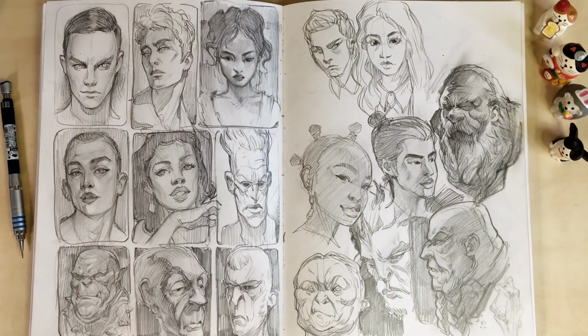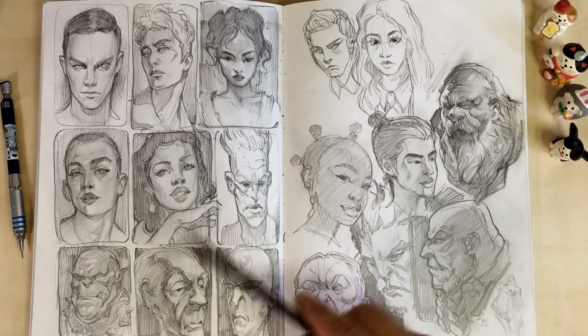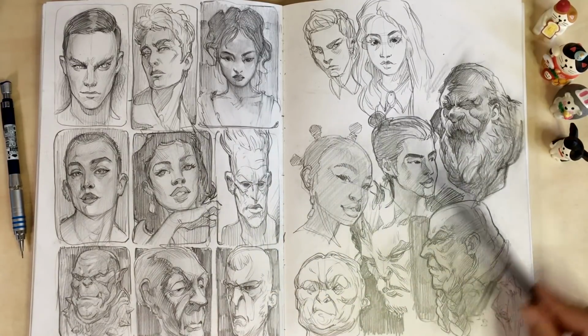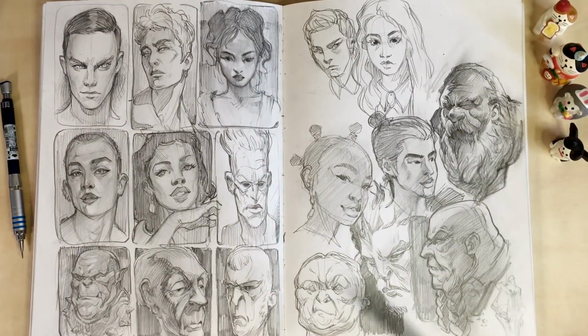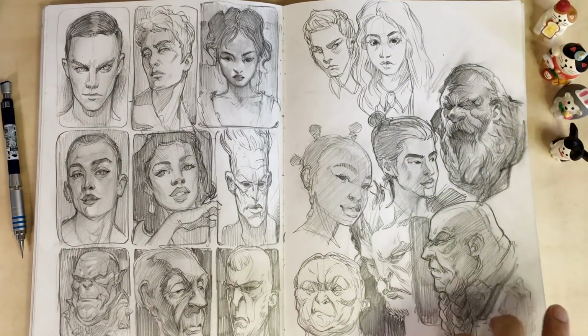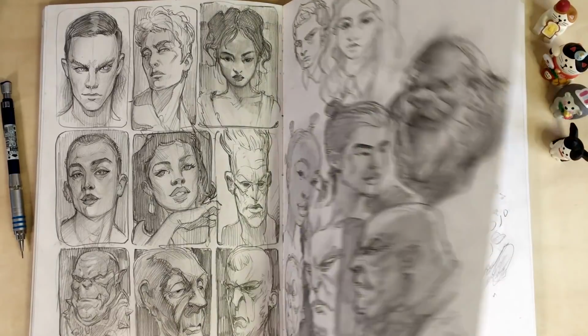I did more on this page. I think here I had a set, nine per page, but then I went ahead and started doing more, like randomly, heads. I really like this one. I really like all of them. I really like the work I did here. I should do more of this for sure.